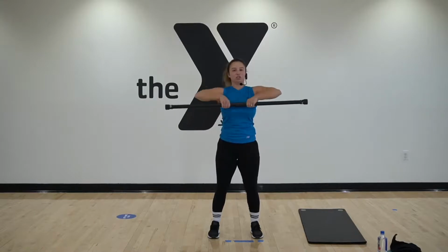Keeping your feet about shoulder width apart. Palms facing you. Here we go. 3, 2, 1. Let's go. Pull up. Breathe, breathe, breathe. Great job. Still engaging the core.